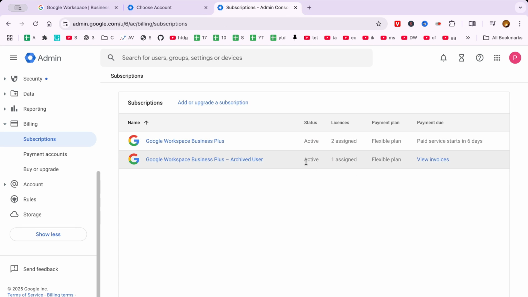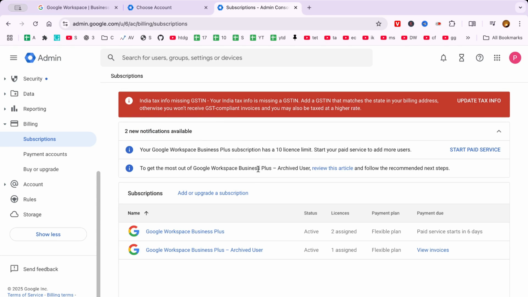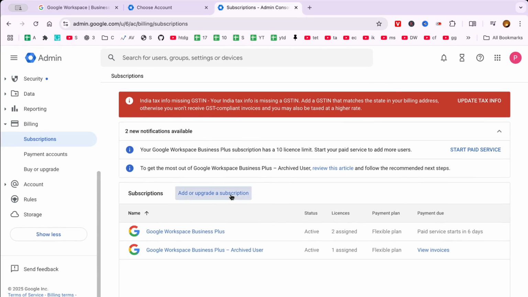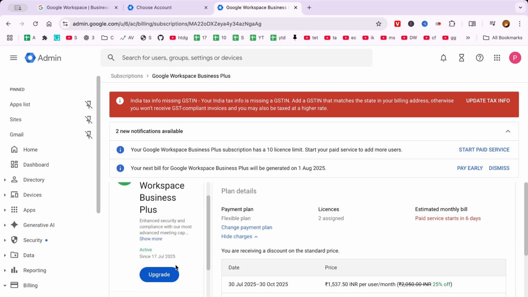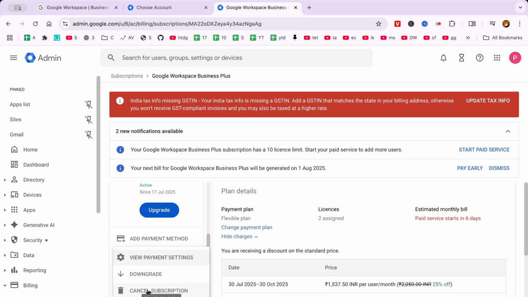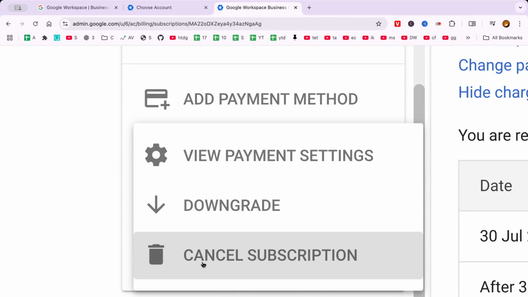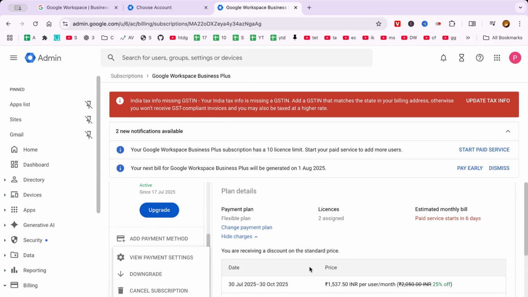This action is pivotal as it ensures you won't incur any future charges for Google Workspace services. Double-check to make sure every subscription is disabled, and don't forget to click Save to confirm your changes. This step is essential in avoiding any unexpected charges on your next billing cycle. But we're not done quite yet.